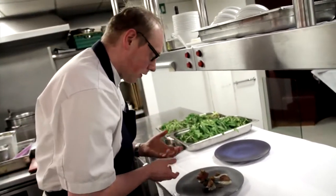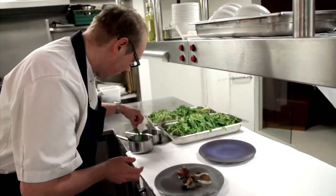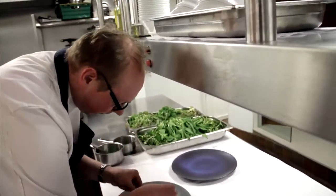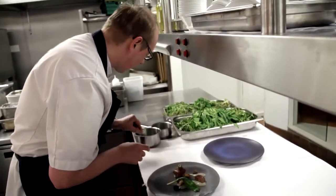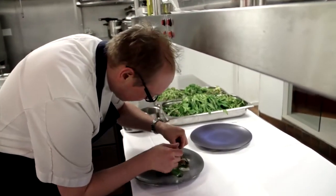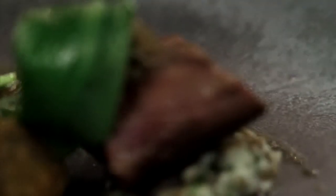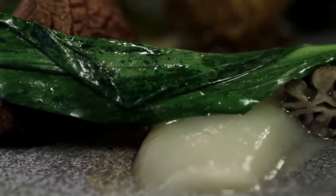I've got some Jerusalem artichokes, some morels, a few different cuts of lamb, and I'm just going to add the final touches — which is basically the wild garlic we spoke about earlier. I'm just going to twist it over. Garlic and lamb is a flavour combination that's been done for years and it's absolutely brilliant, but this is just our take on it. It's also a way of adding that garlic flavour while adding a wonderful bit of vibrancy and colour to the lamb dish.